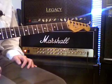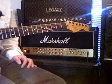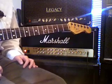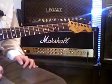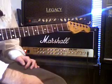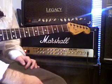If you get one, don't be disappointed right off the bat. I've had to tweak with this for the last 2 days to get the sound I want out of it, just kind of combining different things with different pedals. And I think I'm on the right track. So that's just a quick overview of the TSL-100.